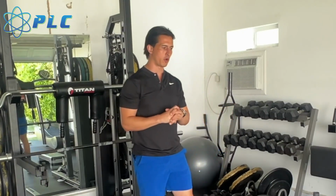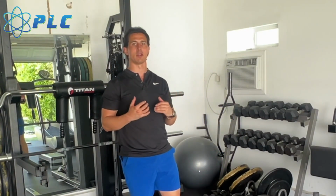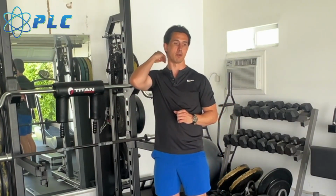And so we're going to be going over a lot of exercises that hopefully you're able to implement within your home. I would definitely recommend making some of the purchases to be able to incorporate some of this stuff. The point being is that you don't need a whole gym just like this in order to utilize it. It's all stuff that should be fairly easy to get, fairly accessible equipment options.